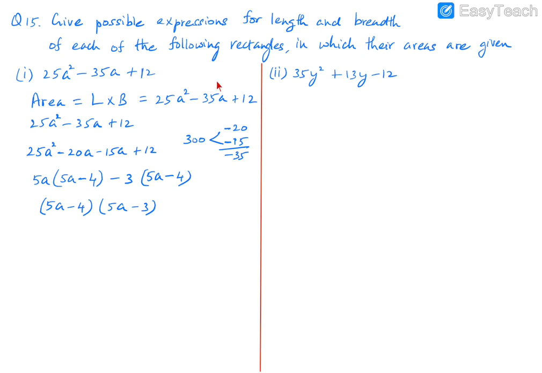So this is the area. This is the expression for the area of the rectangle, and the area of the rectangle is a product of these two factors. So one of the factors will therefore correspond to the length, and the other will correspond to the breadth. Now, which is the length and which is the breadth, that is something we have to figure out. That depends on the value of a, but generally one of them we can say it is the length and the other is breadth.